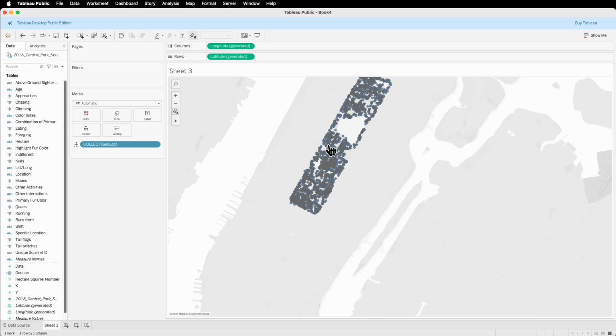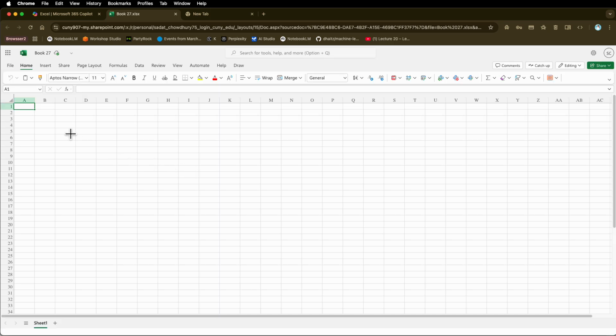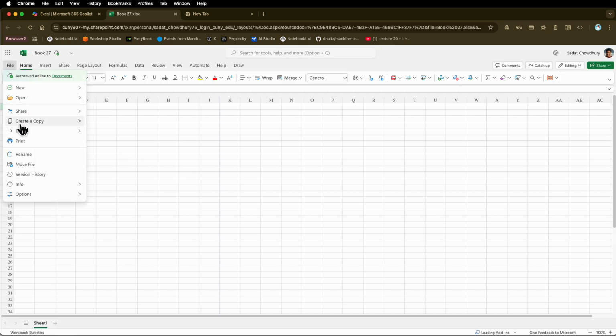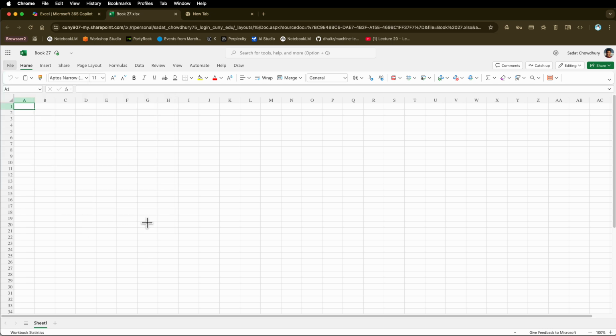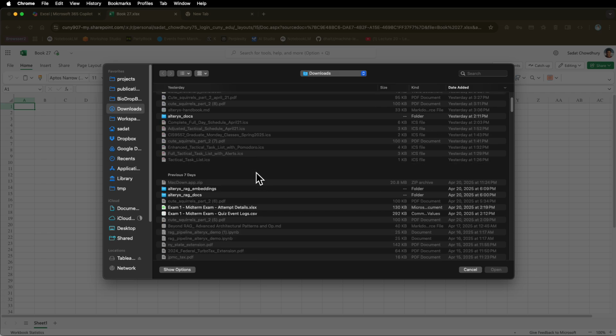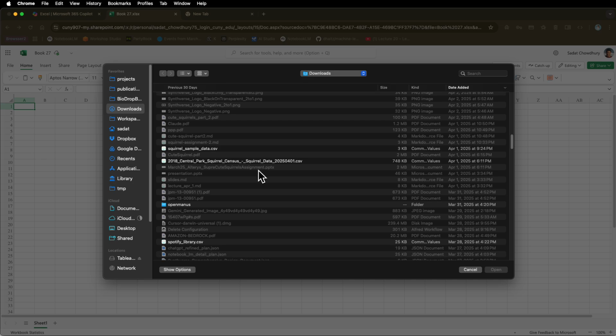Okay, so let me show you what it took. But before that, let me explain the issue with the Squirrel data file itself, and that's why it took a while for this to work. And frankly, I was very surprised that Tableau wasn't working. So it turns out it's not Tableau's fault, rather it's the CSV file itself. So let's open up the CSV file and I'll show you what the issue was.